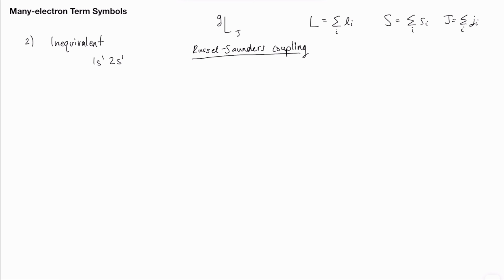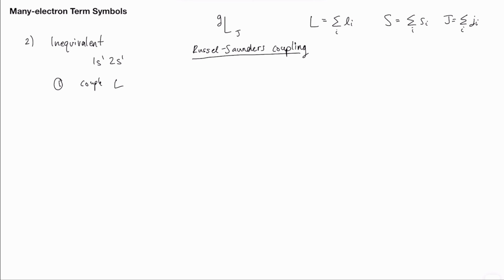And again, this may not be exactly true, right? We know that we can't exactly specify L and S in these systems, but it's a good enough representation that it's very useful, and we care more about it being useful right now. And this type of scheme will be really valuable for light atoms, and once you get into heavier atoms, then you have to take a completely different tactic to find these, which we're not going to talk about in this course.